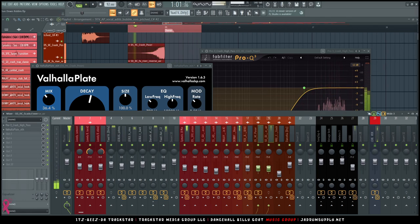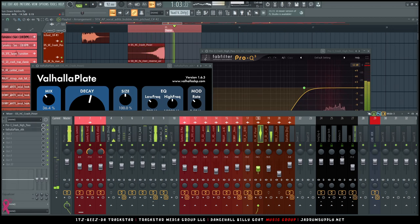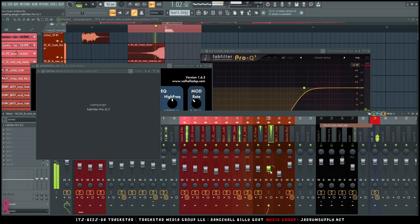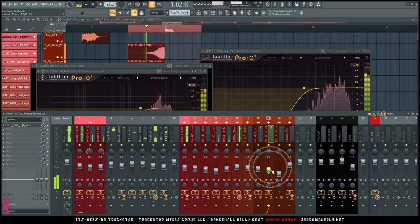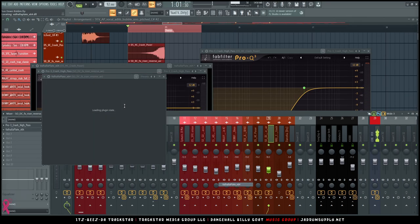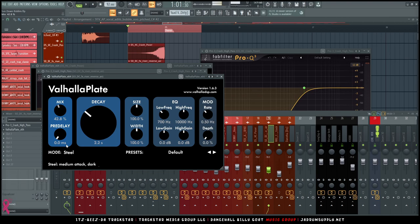Two. Same thing. Same exact thing. File, Valhalla Reverb plate. This time we're going to use the Adamantium. No, we're going to use steel. Take a shot at this time around. More mix though.